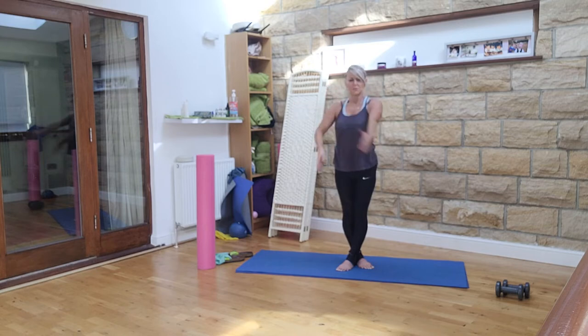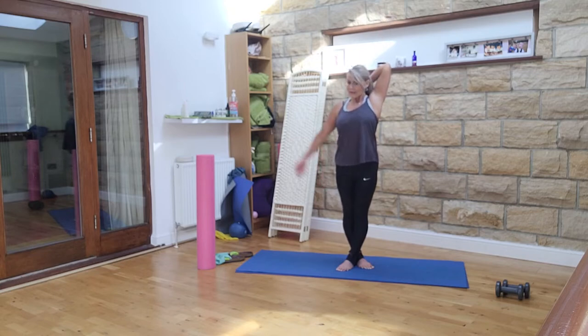So we've mobilised, we've strengthened, now we stretch up. Take the palm if you can. Again, I know sometimes for some people that sometimes wants to happen, so try and push the elbow back as well. And push.